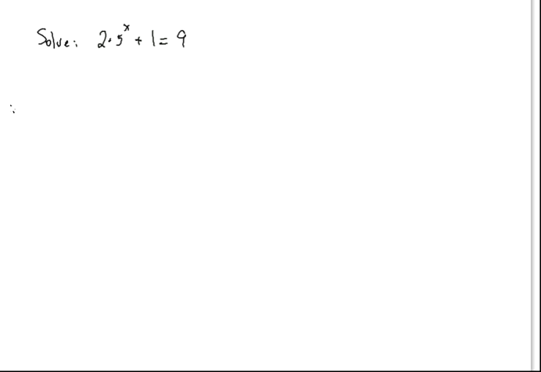Okay, now this example I'm giving you is to highlight the idea that you need to get the part with the x in the exponent by itself before you take log. So what I'm going to need to do is first subtract 1 from both sides. So I have 2 times 5 to the x power equals 8. Now we have 5 to the x power. Right now it's being doubled. So I'm going to divide both sides by 2. This eliminates these 2's, because 2 divided by 2 is 1. So right now I have 5 to the x power has to equal 4.